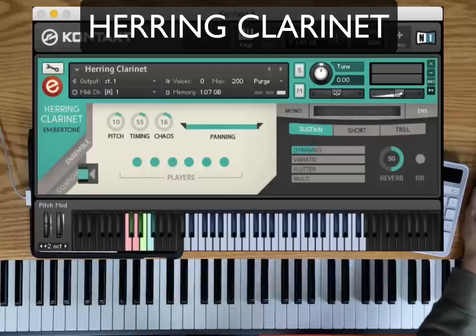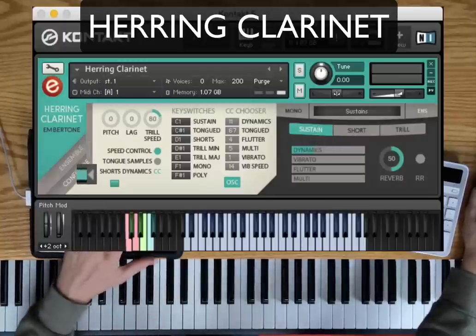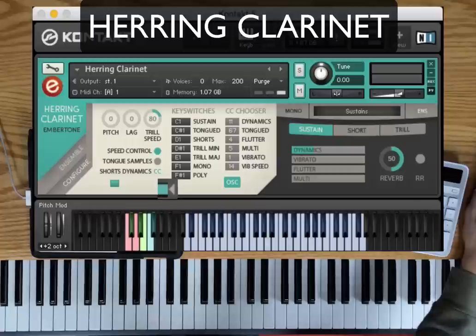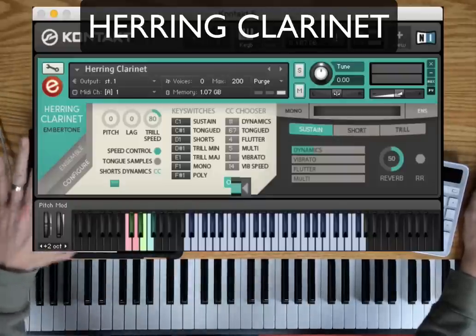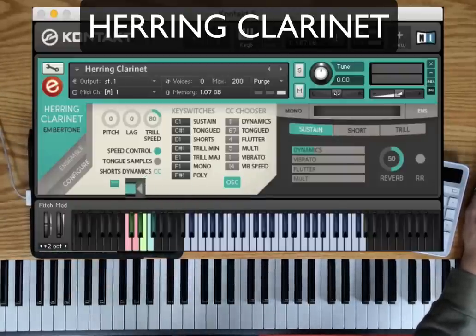And finally, we have the configure page. And on the configure page, this is where you can get deeper into the control of the instrument. You can change key switches to whatever you want. You could change CC settings to whatever you want. There's a little OSC button. When you click that, it will lock it into TouchOSC mode so that it automatically works with the iPad. There's an unmarked button here that changes the theme, the color theme of the instrument. And then there are just a few more settings here.